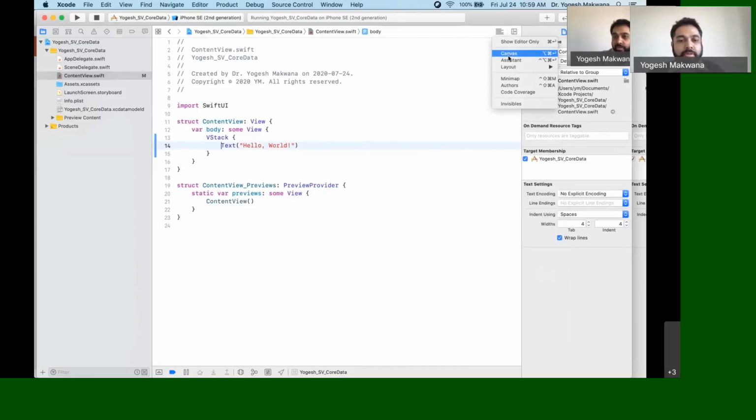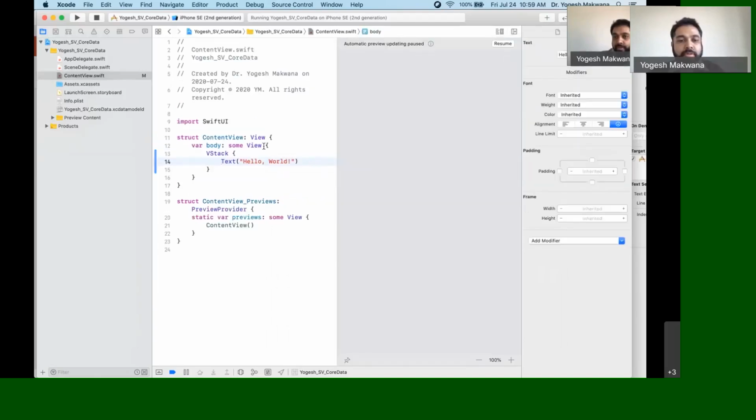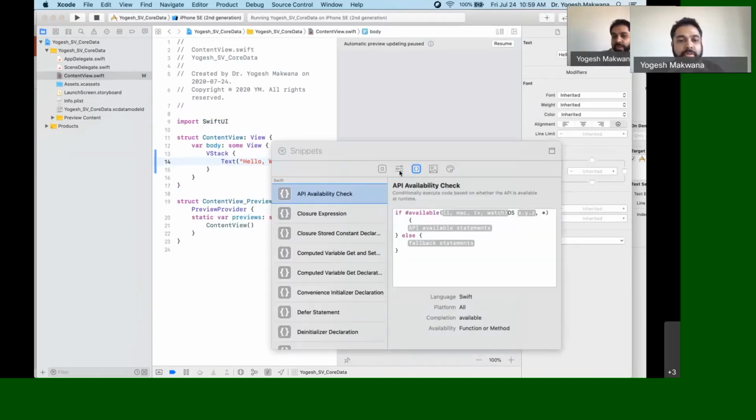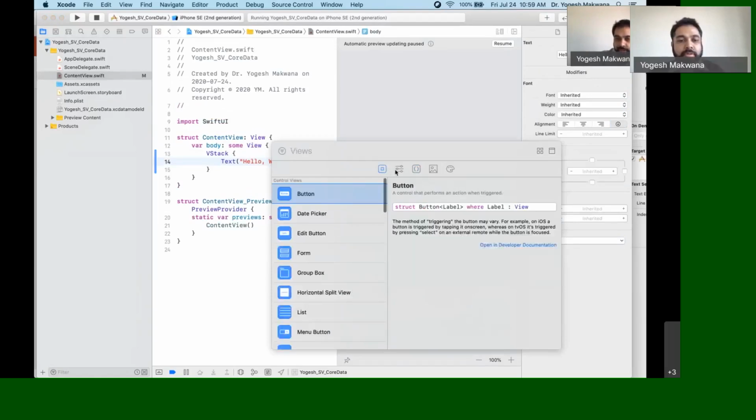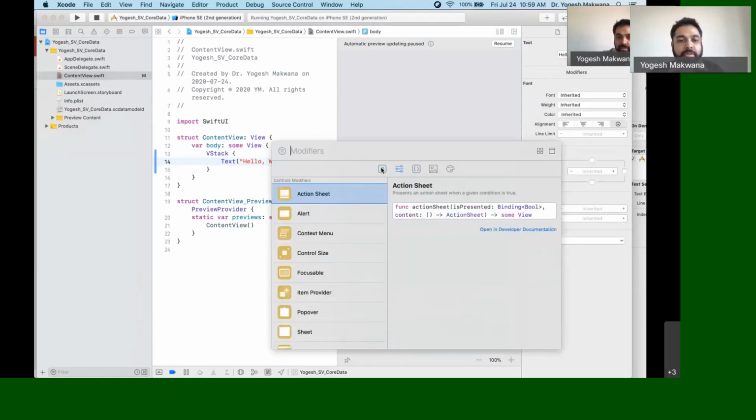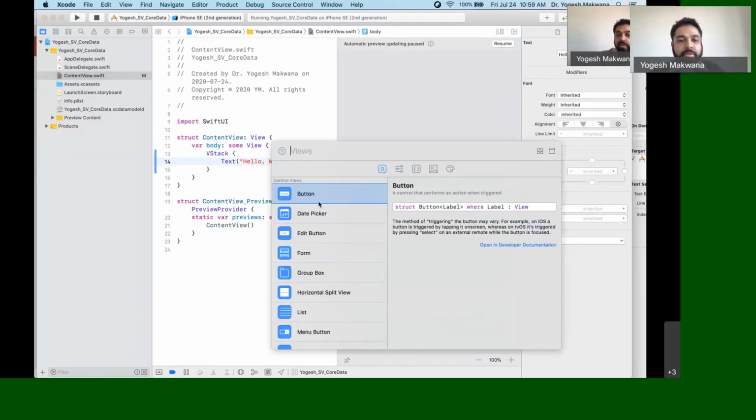So you enable the canvas if you run into that. It's just FYI. And now when I say plus, there are two more items here, views and actions, modifiers.